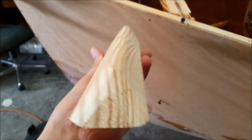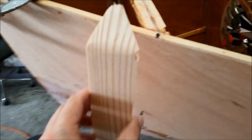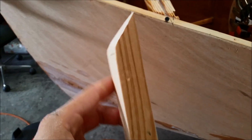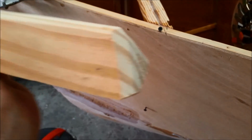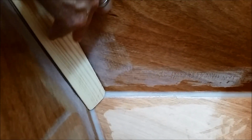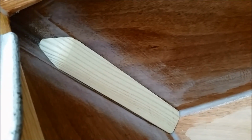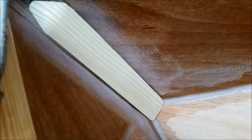Here's the block I made for the bow eye. It's just a piece of pine, and I measured the angle of the stem and cut that on the table saw, and then I cut a bevel on the top of it, and I took out some material in the front to account for the fillet on the stem. I used a mini grinder to take out the bottom a little bit to account for the fillet in the bottom of the locker here, and it'll fit right in like that. So we'll mix up some glue, glue it in, and then we're going to put a couple layers of fiberglass over top of that, and that will be a backing block for the bow eye that will be installed later.